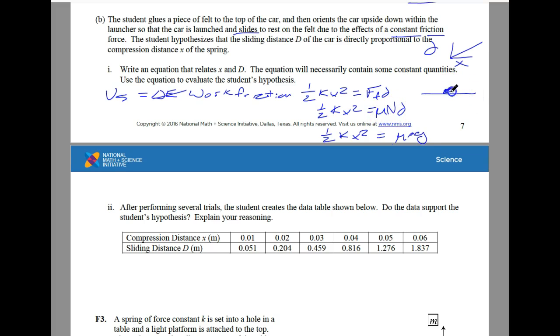So remember, if it's on a flat surface, straight down would be mg, straight up would be N, and those are equal in this case. And then we would have our distance. So the best equation to have would be the one that's fully fleshed out, but the other two would also work. So any of those three would be fine. Now that you've done that, you need to say no, it is not going to work, because you'll see that compression should be proportional to the distance. So those are the 2 points that you would get for letter I.